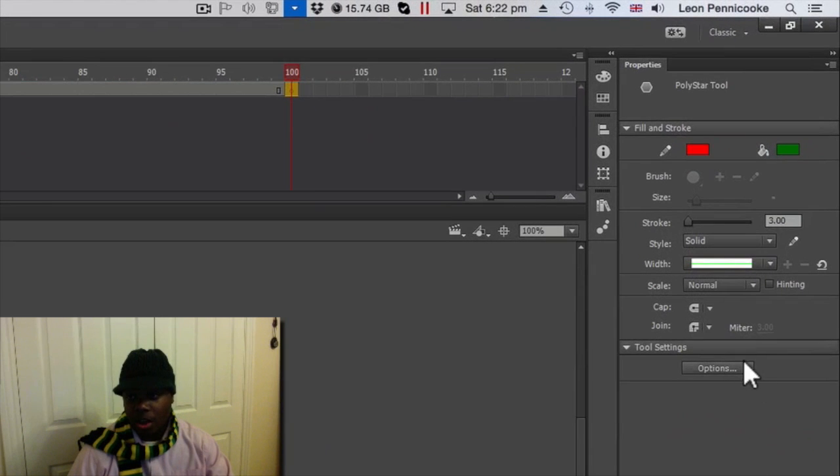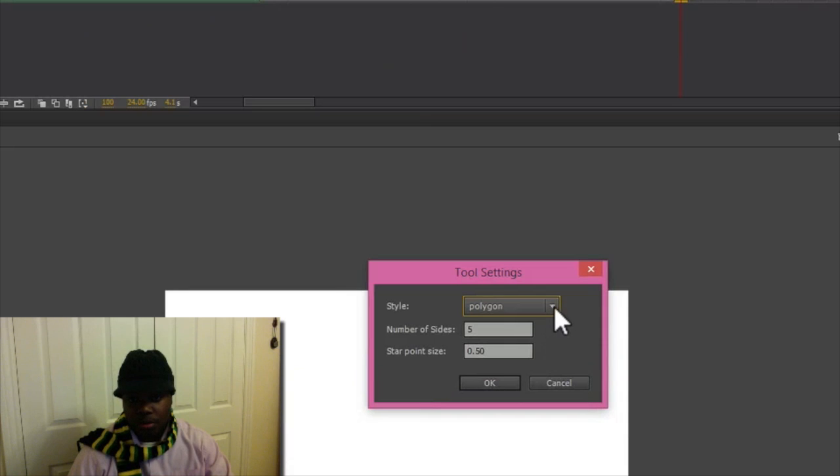Now to get it, you click on Options on the Properties bar. After you have selected the Polystar tool, click on your Options on the Properties, and then choose Star. And the Polystar tool can draw both polygons and stars. So I want to draw a star this time around, and I want it to have 8 sides.